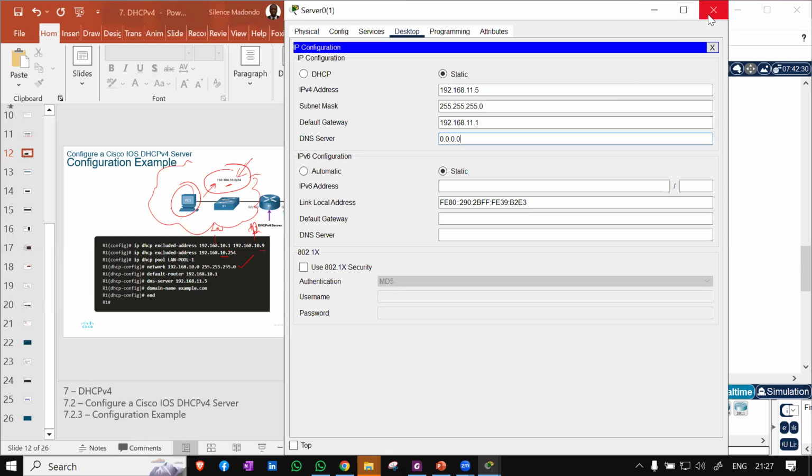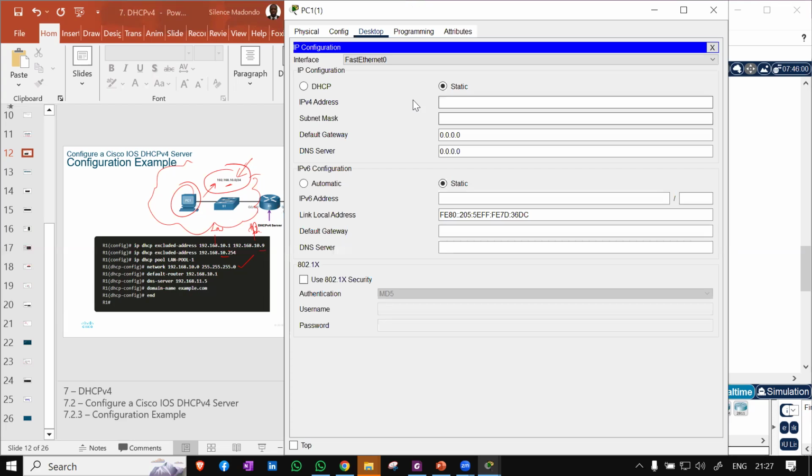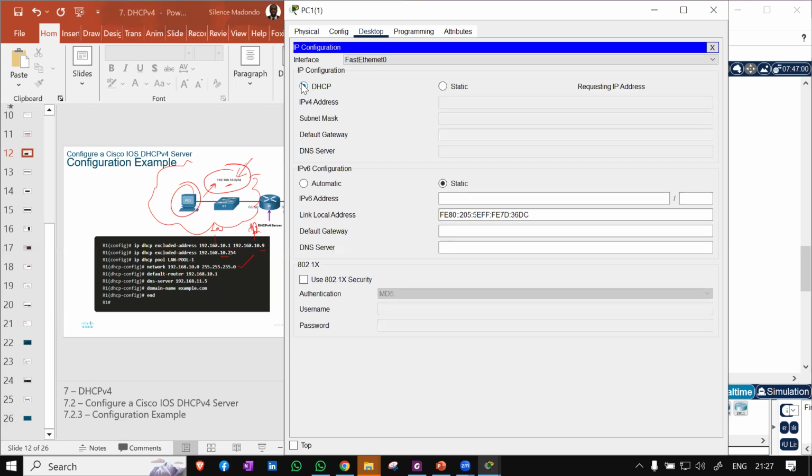It can't use itself as a server, can it? Right. Then just to see if we can get an address, and voila. Here we also have 11.10, the address assigned, 11.1, the default gateway, 11.5, DHCP request successful.